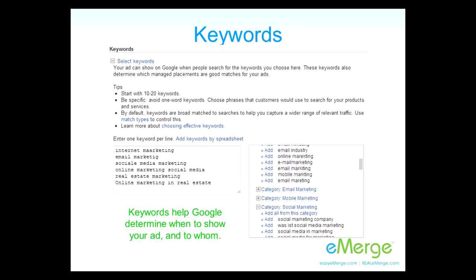Now, a very, very important aspect of AdWords and putting ads up is your keywords. I can't stress this enough. Keywords are basically the way that people will see your ad. So if you're in real estate, you want to put in search terms that people would use to find your website, things related to what you're promoting, like the listings. If you're in retail, put in keywords specifically about that product or products associated with it, or about your industry. A keyword is basically how you want people to find your ad or your website, or anything that you have online.